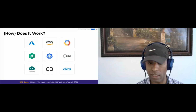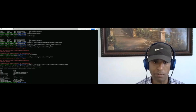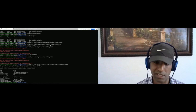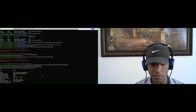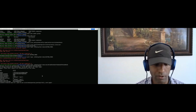So in this case, we showed vanilla user password, and we also showed that we can authenticate with a GitHub identity. Now going back, I'm logged in as a GitHub user. With this GitHub user, as we can see here, I gave the same policy that I had given my user password user. And so we should be able to do a vault get or vault KV.